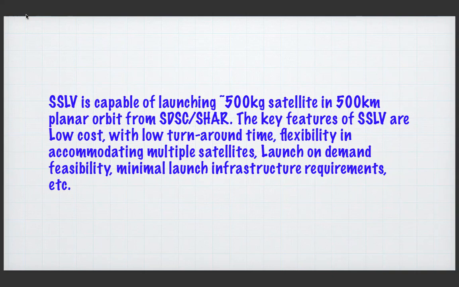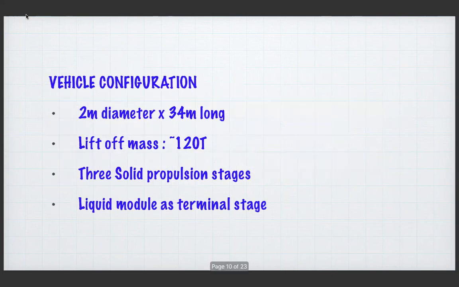Flexibility in accommodating multiple satellites, so you can deploy more satellites, and launch on demand feasibility. Whenever a foreign customer satellite comes, you can launch the satellite. Minimum launch infrastructure equipment: you can deploy the launching vehicle SSLV with very minimal infrastructural requirements, which is one of the most important features of this.